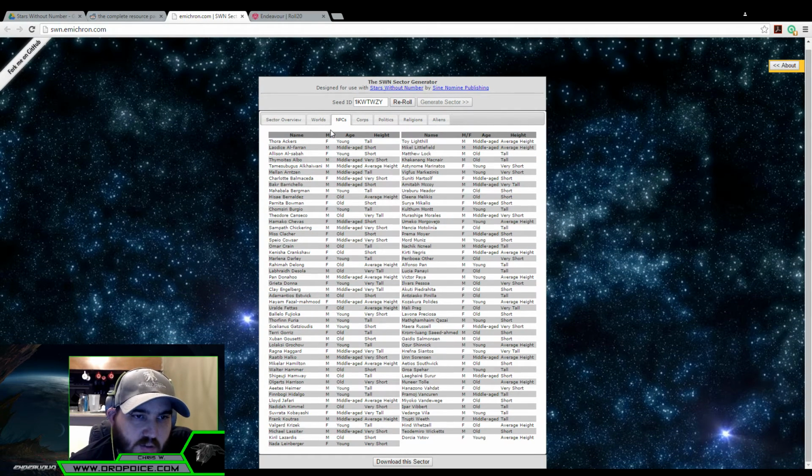Now, this one I think is really cool, the NPC page. It doesn't tell you where these NPCs live or much about them other than their name, gender, age, and height. And even their age and height are kind of vague. Like it says old and tall. It doesn't exactly say how old, but you can play with that and actually get a good idea. I think this is a very cool way to get some NPCs going, at least, if nothing else, from here.